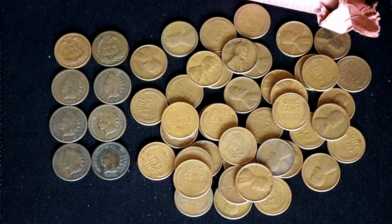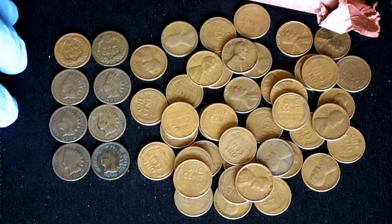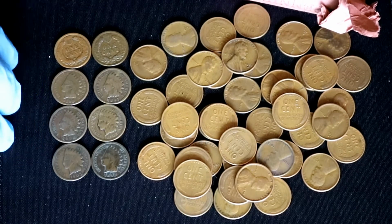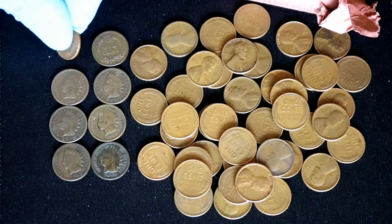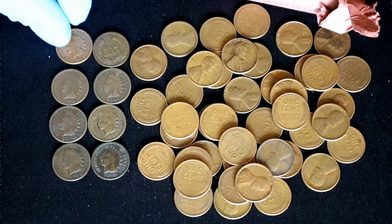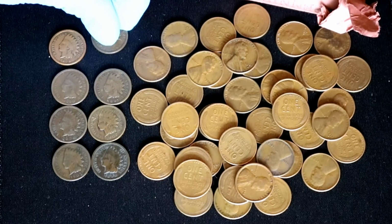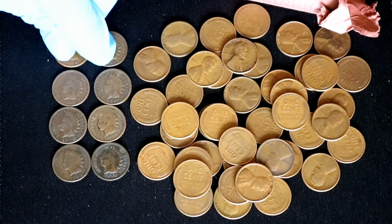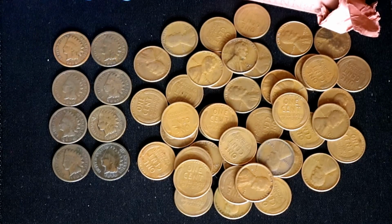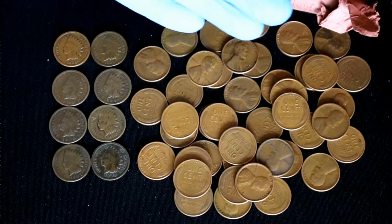Alright, welcome back. I was right about a half dozen, but not more than a half dozen. So I got a few okay ones. I remember in the previous rolls there were a few Indian heads, a few pretty nice ones actually. And of course we have our S's here, and the S's are in pretty okay condition. I'll look those up. Those are probably in fine condition, I'm guessing. I haven't searched the rest yet, but I'm about to, through the magic of television.